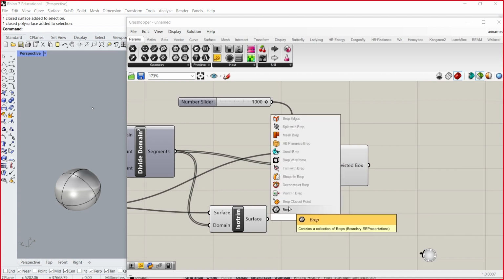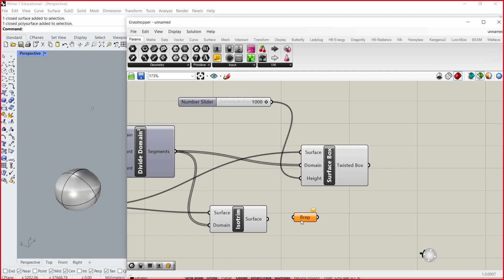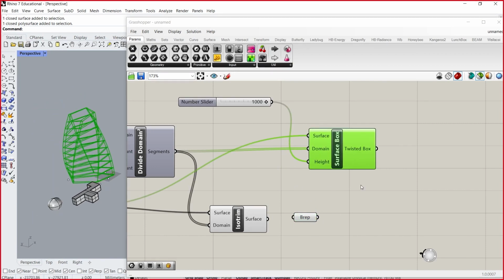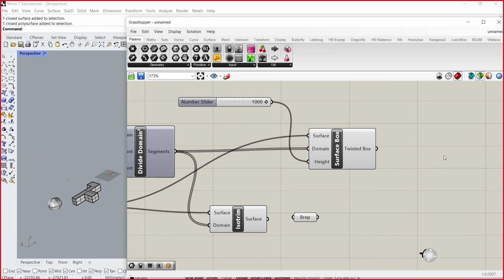So these types of objects, you'll use something called the B-rep in Grasshopper. B-rep means boundary representation, so basically anything that's mesh or anything that's polysurface. Yeah, pretty much. So you can reference it. So right click, set one B-rep, you've selected it, and now you can see it turns green once we click here, right?